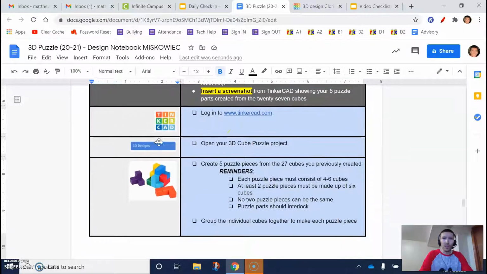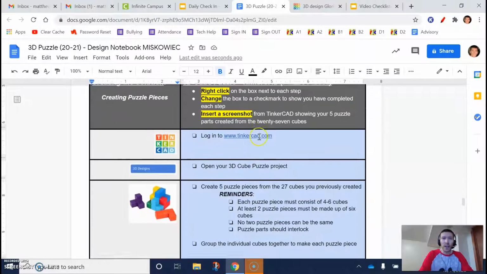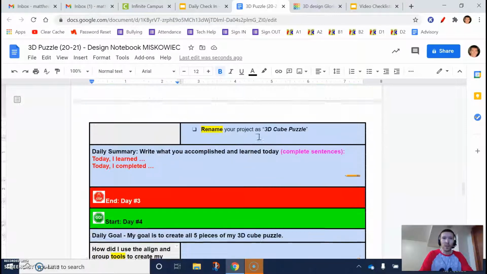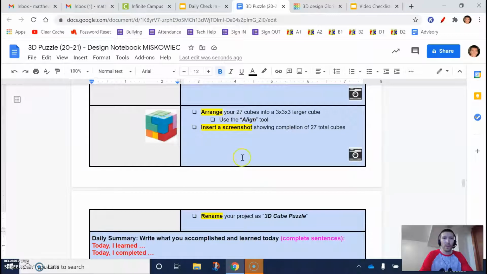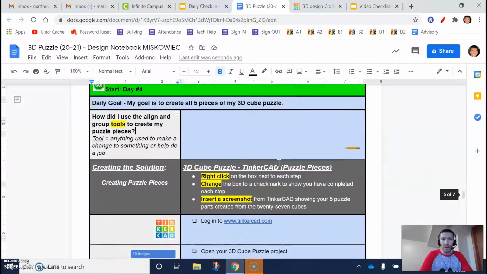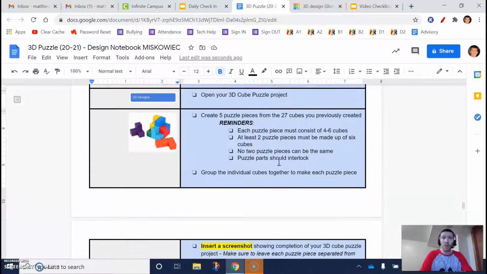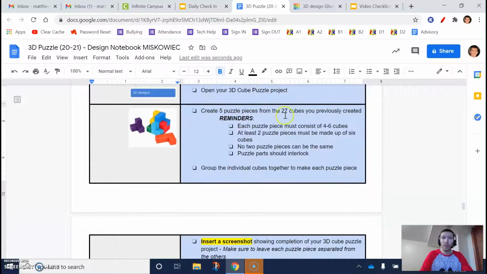So to do this, make sure you're in Tinkercad, and from day number 3 assignment, you should have already created a 3 by 3 by 3 cube and saved that. We're going to be working from that and just pulling pieces out to form this here. And this is where we're going to have to refer back to quite a bit. And it's going to take a little bit of trial and error to make sure that it fits and that we satisfy all of these constraints.